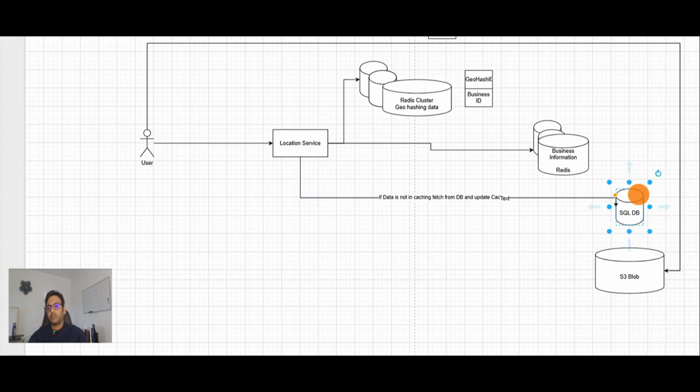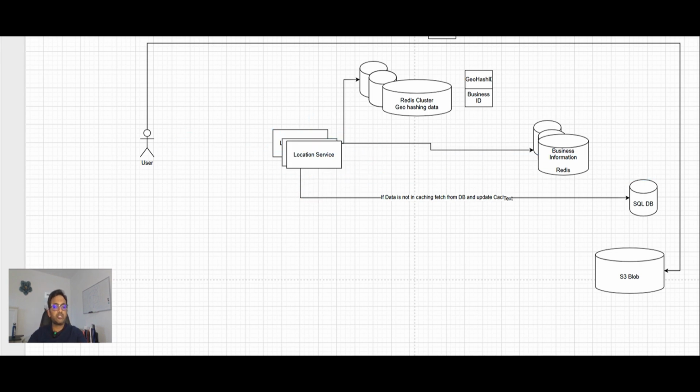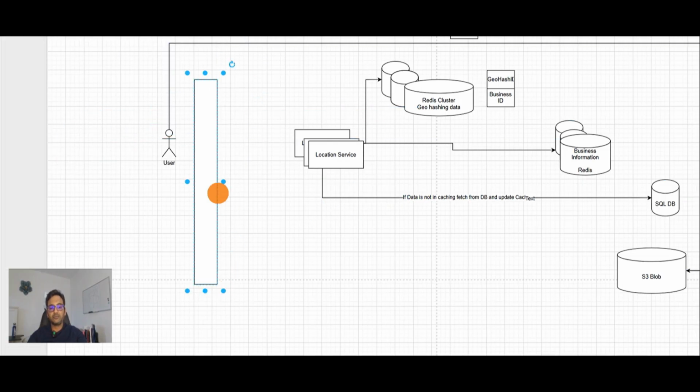So now you can see we have the location service. The user says give me nearby restaurants, and it goes to the Redis cluster and looks up the user's GeoHash, finds all the businesses in the user's GeoHash and all its neighbor GeoHashes, gets all the business IDs, looks in the cache to get all the businesses, finds which businesses are in the radius, and returns them to the user. Because we have Redis in place, it's a fast application. We are not looking through millions of rows, we are just focusing on those particular geohashes which are neighbors of the user. So it's a small set of data, so this will be low latency. The location service should be horizontally scalable, and to do that we have to take the session out of it, and we will have a load balancer here.